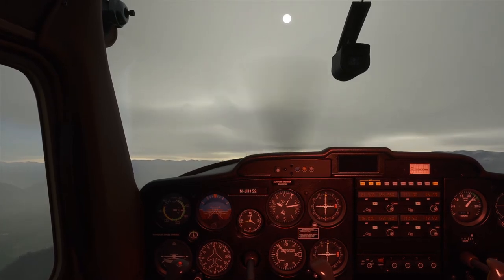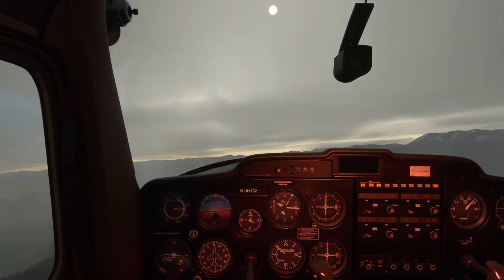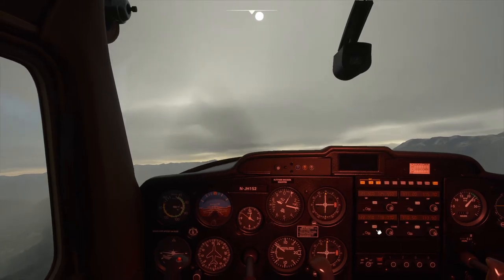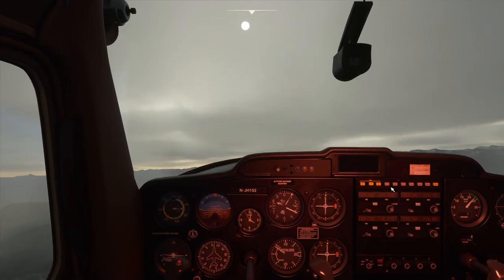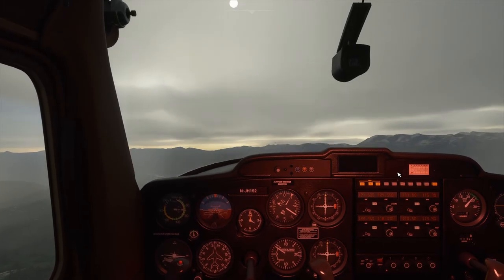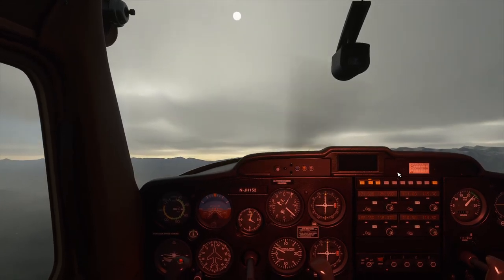Jackson Tower, Cessna, November Juliet Hotel, 152 frequency change. All right, now we can switch over to the air-to-air communications. And let's just tap the both button again, on the off chance that that's functioning. Want to be able to listen to both.